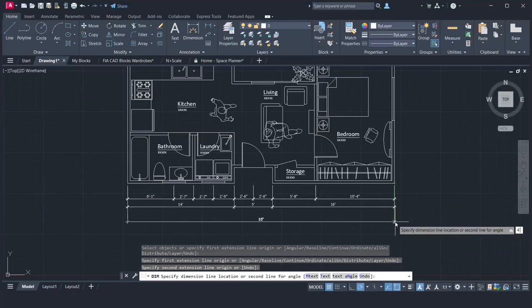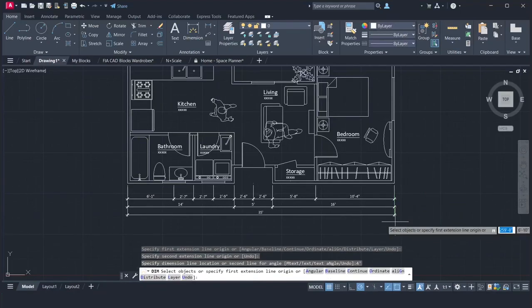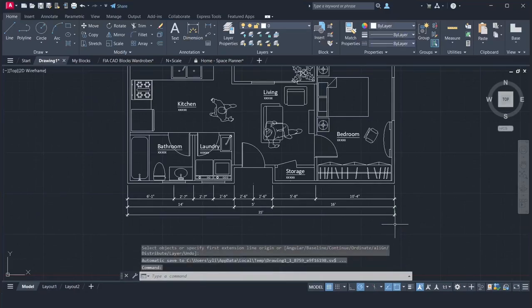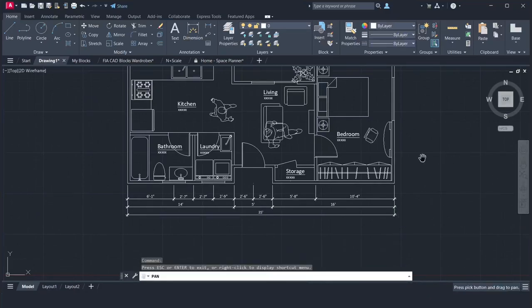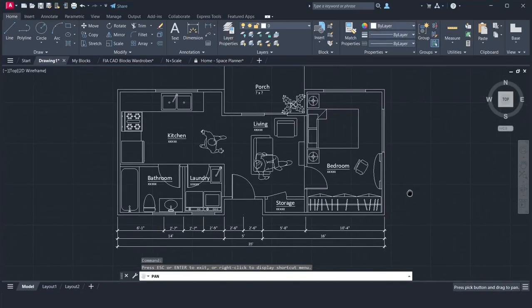Four feet. Enter. I'm going to draw dimensions for the other sides quickly.